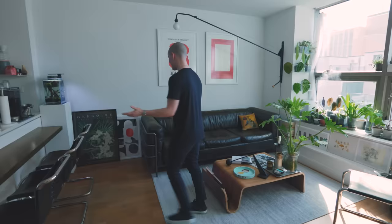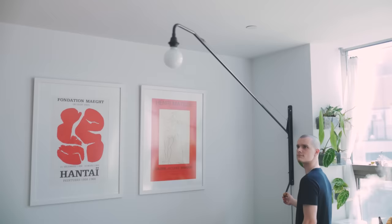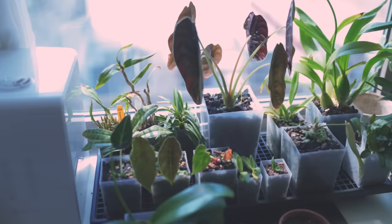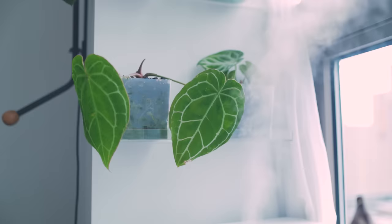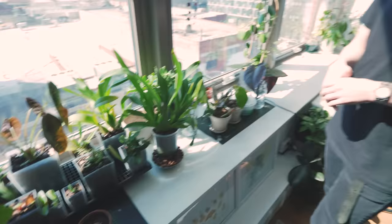This sofa is really cool — it was a Craigslist find from a few years ago. We also have this Jean Prouvé potence lamp, a swing arm lamp by Vitra, which is just a really cool fun piece — it's great to be able to move the lighting around. My fiancée is definitely the plant mom in our household, so these are all her babies. She collects a lot of rare plants, so we also have a humidifier to keep moisture and humidity up for them.